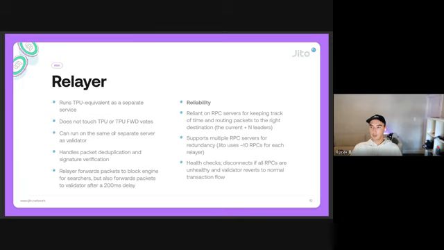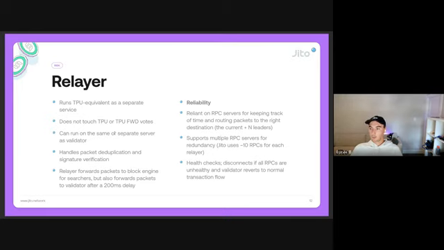It can support multiple RPC servers. Right now in our relayers, we use around 10 RPC servers, so we're load balancing and receiving time updates from all of them. If we need to update an RPC server, we don't bring down the relayers.